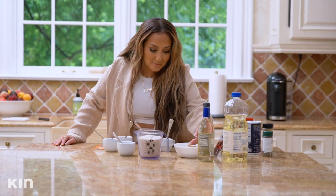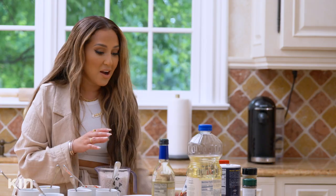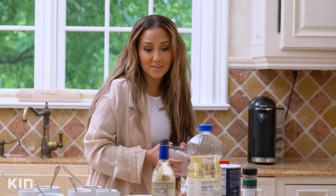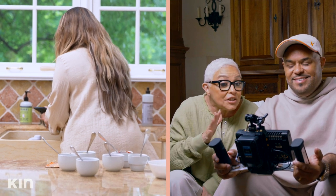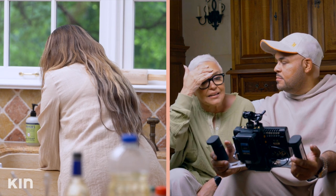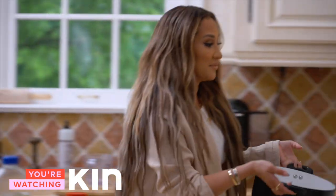Why are there two different types of rice? Am I supposed to use both or one? Is there a difference between these two rices? When I saw that, I said she's not gonna know which one to use. I feel like that's brown rice and this is white rice, so this is what I'm moving forward with. She's thrown by the two rices. Ma, what rice should she be using? The one that's not yellow. Oh God, please - not the pre-boiled. Oh my God, she took the right one! Thank you Jesus. And she's washing it. I would not have washed that rice.